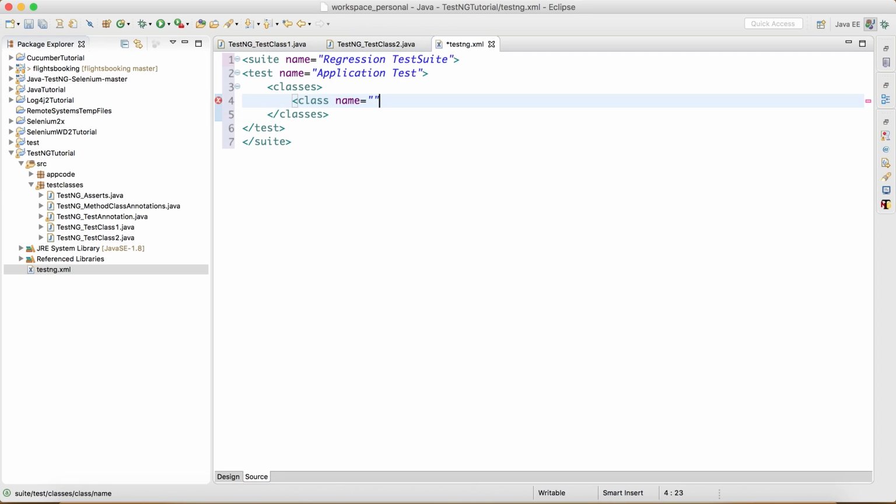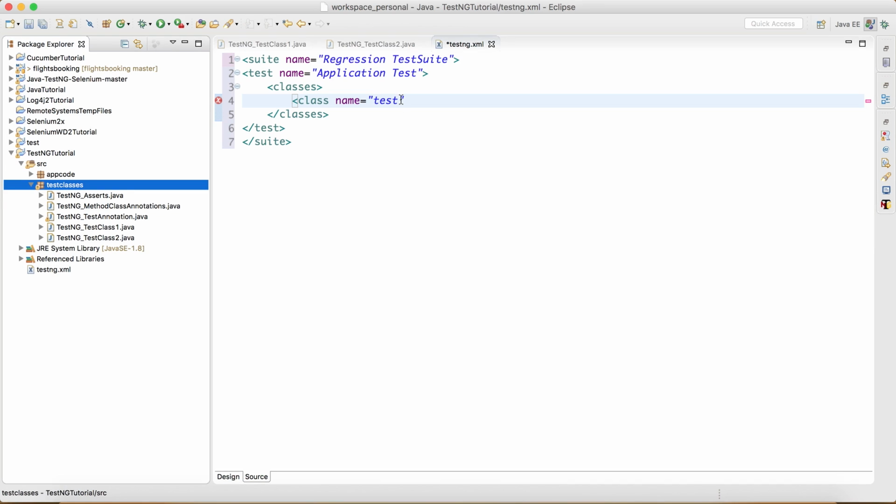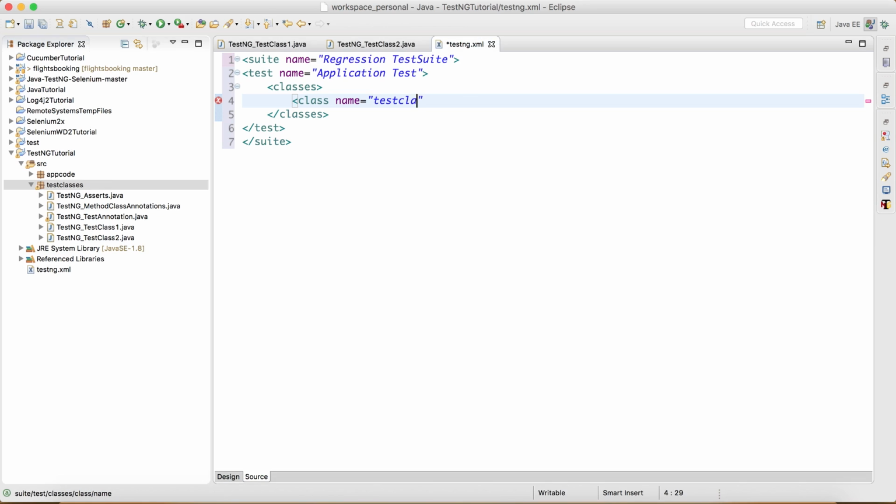The name will actually be the full name of your class, so it should include the package. The package we have is test classes. No typos, please make sure that you include it correctly. Dot the name of the class. The name of the class is TestNG underscore test class 1, and we don't need to include .java. So this is the name of the class.